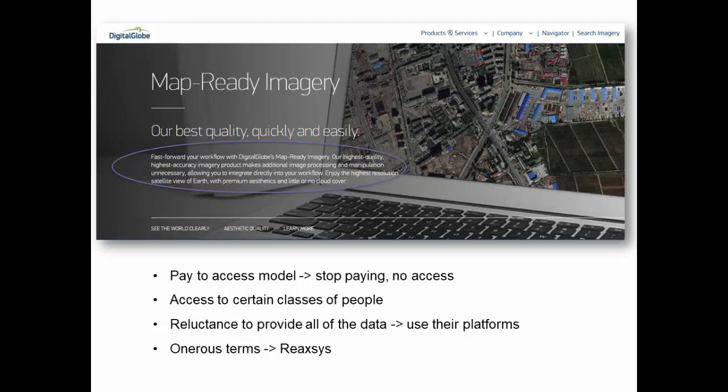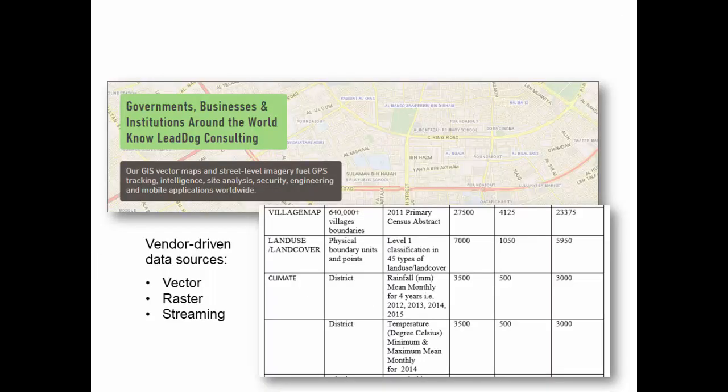Oh, let me go back one. So OpenStreetMap, which some of you may have heard of, was conceived as a way to provide free base-level road and building data with a worldwide scope through crowdsourcing. But the data quality depends very much upon where you're looking. For example, the data of Haiti is very good due to the intensive focus on it after the earthquake and hurricanes. While the road network in Bangladesh is quite good, the identification of buildings is not. In many developing nations, there is no commercial motivation to map streets or buildings, creating the need for researchers to purchase high-quality data rather than using an open-source data avenue.